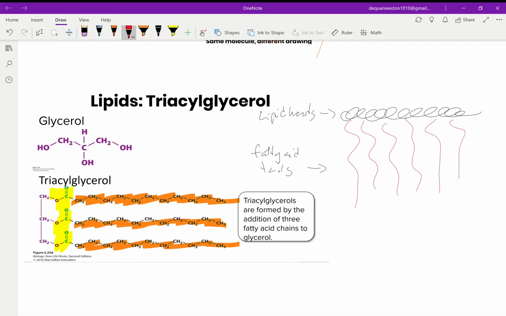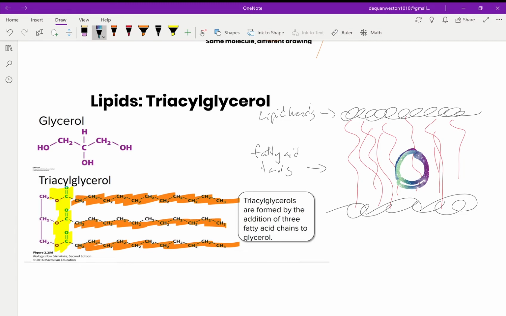Alright, you might see something like this. I know you saw it in your practice exam. So we have this molecule. We'll use this cool color again. It's basically just chilling in here. There's more lipids down here. Boom. So this molecule is just chilling in here.